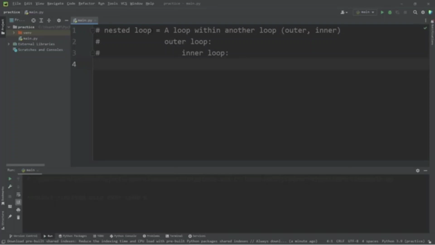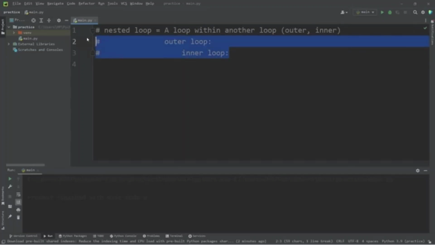Hey everybody, so in today's topic, I'm going to be explaining nested loops. So a nested loop, think of it as a loop found within the code of another loop. You have a loop, right? Any code within that loop is indented underneath that loop. Well, you could have a looping structure found within the code of another looping structure. The loop on the outside is the outer loop. The internal loop within the outer loop is known as the inner loop.